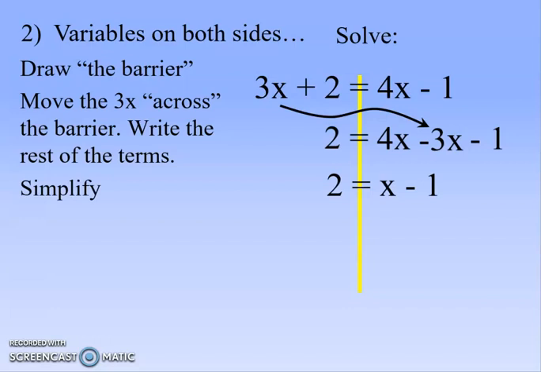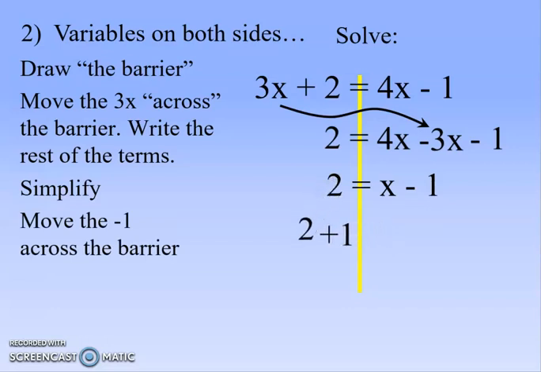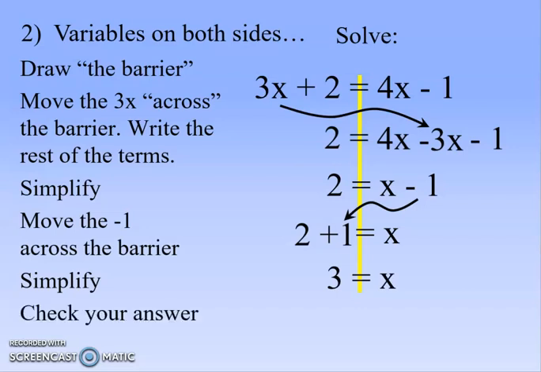In the same way, the negative 1 here on the right side is going to move across the barrier. And it was going to be added on the other side to the 2. And that negative 1 has disappeared from the other side. There's that arrow showing that it moved across the other side of the equal sign. Now, if you get really brave, you can do both those movements in the same step in the example. And in this question, you didn't have a coefficient on the x, so it was a little bit faster to get to the final answer.